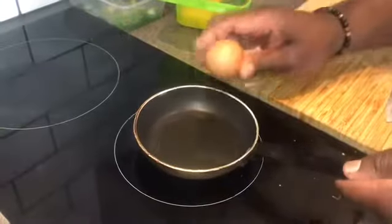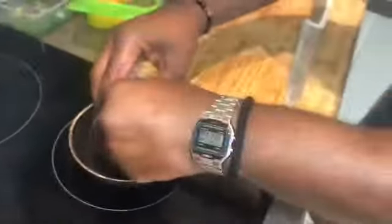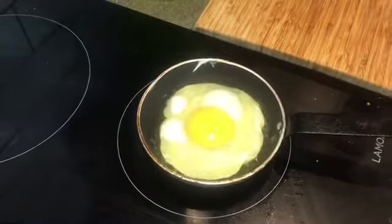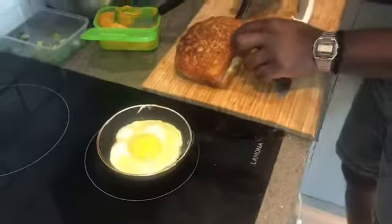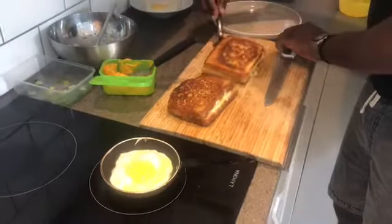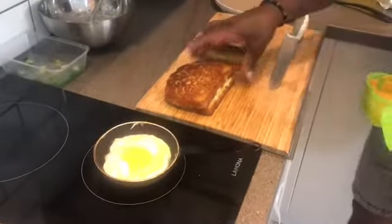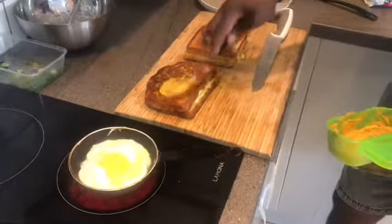Keeping with the theme, to finish off our toasties, I'm just going to be doing a little sunny side up egg. So I'm just taking those toasties out. And here on the toasties, we got a bit of brown crab butter. I'm just gonna get onto the nice hot toastie.